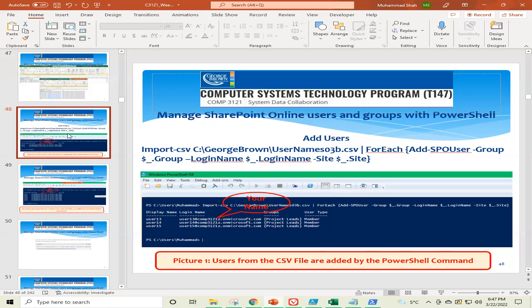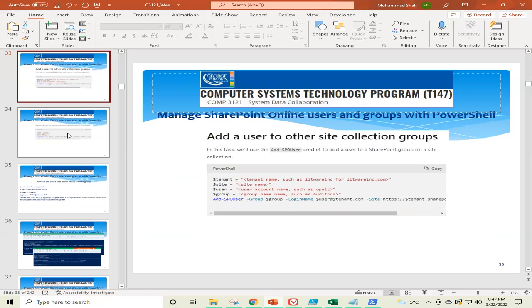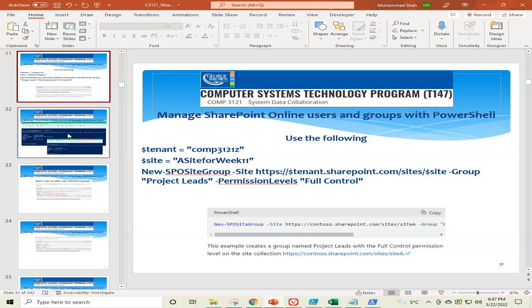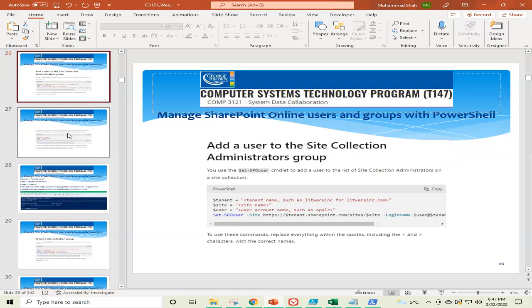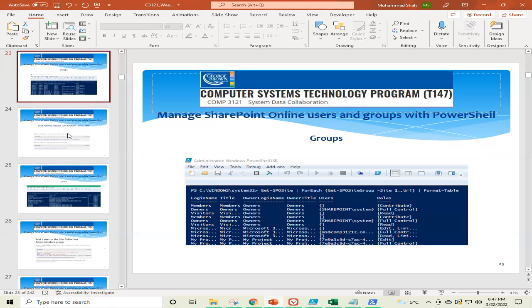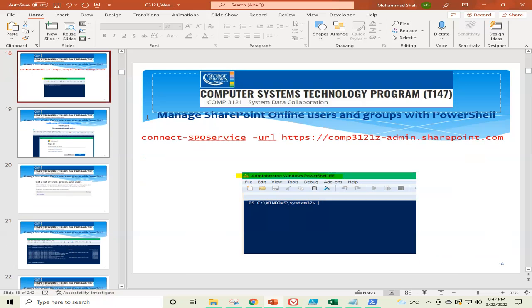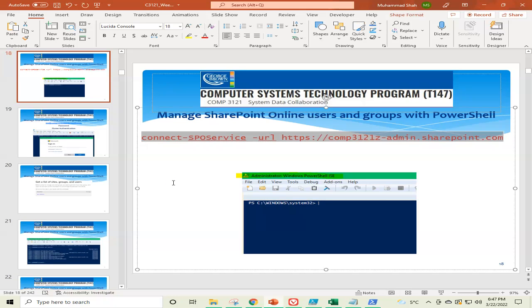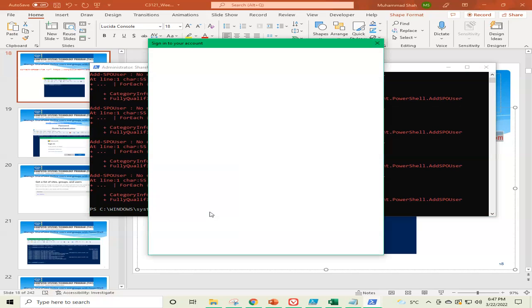Now I just go back a couple of slides and connect my SharePoint Online Management Shell with the command that we have given to connect. The first command, this one. Same command, and it will connect with the same process: username, password.